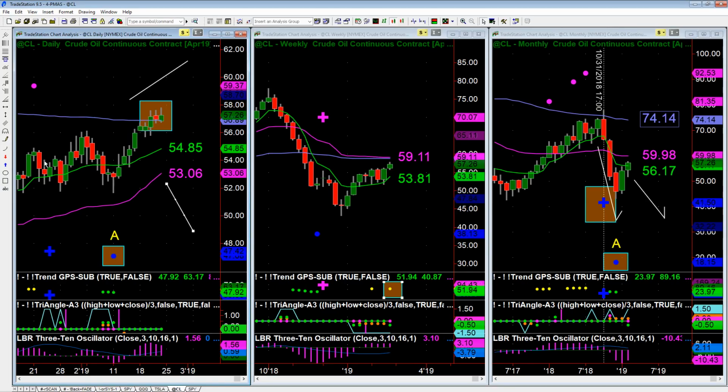And as we mentioned before, there's a possible sell signal coming on the weekly chart. So if you got shorted on the weekly chart, those are the numbers you want to watch out for. See how the markets act over there. If it stops right there and bounces back up, then you know the monthly long signal has the upper hand and is resuming. But if not, it goes down, then it could go down. So this is very similar to what we saw before on the SPY and QQQ. They are kind of related. So far, if you look at relative price movements, they are related. Isn't that interesting? We're looking at crude oil here.